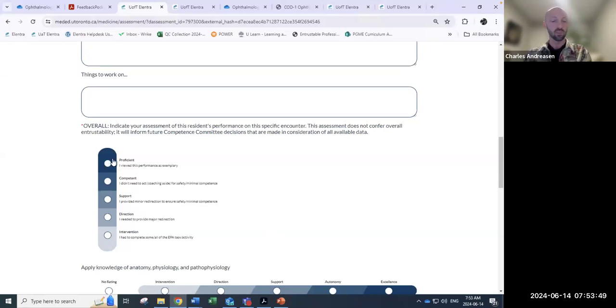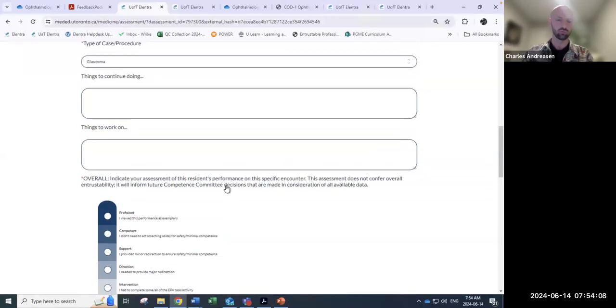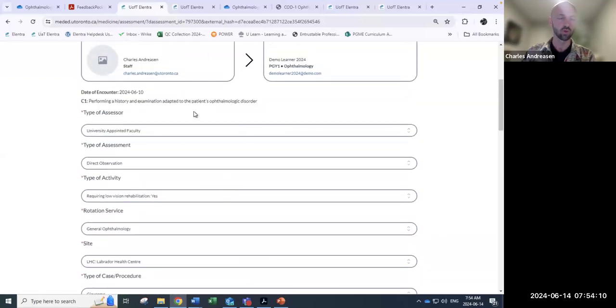As I mentioned, you, as faculty, are evaluating them in relation to expectations for someone at their particular stage of training. So you want to evaluate them on how well the expectations are met for a PGY2 to complete this task of performing a history and exam.